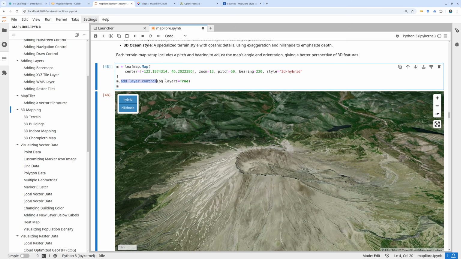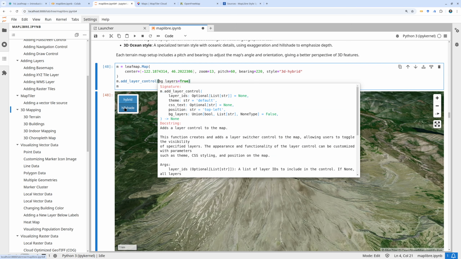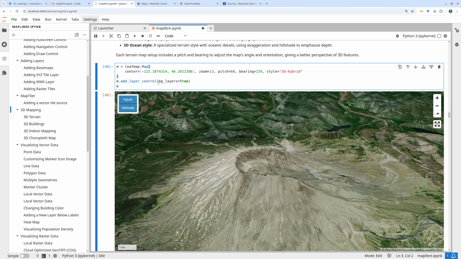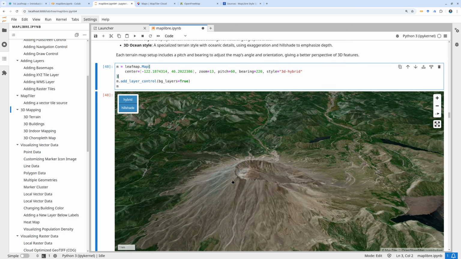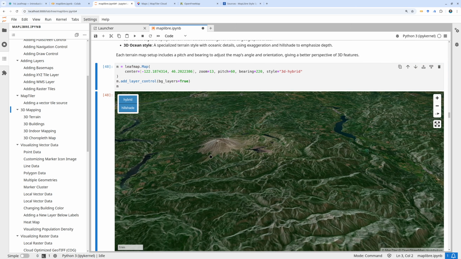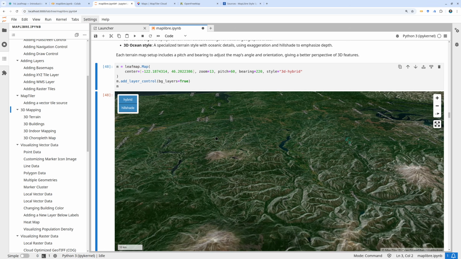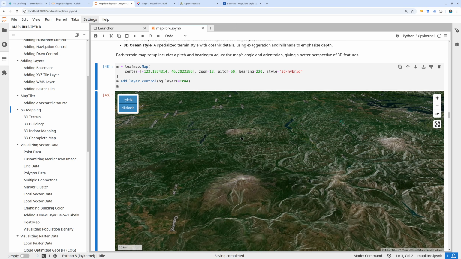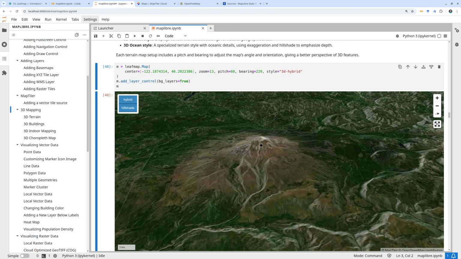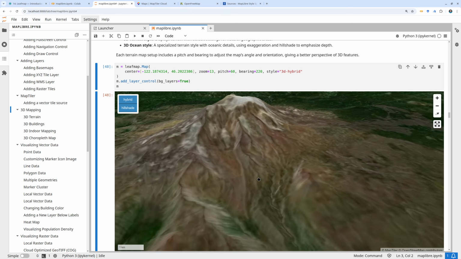Also in the add layer control here, there's one option called background layer. So right now this hillshade data layer is the background layer. By default, it's not adding the background layer, so by default it's false. So if you really want to see this one, then you set the parameter background layer to true. Then it should load all the data layers. So this is 3D hybrid, right? So you can zoom into any location. 3D hybrid means you can have labels. So that's why you still see this label in here. So you can turn to any location. So this is all 3D, super cool.